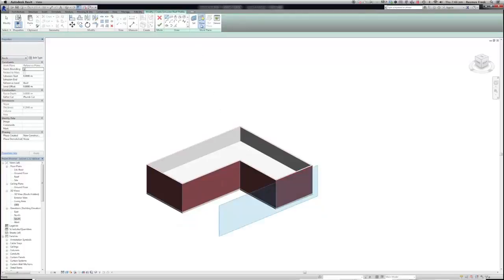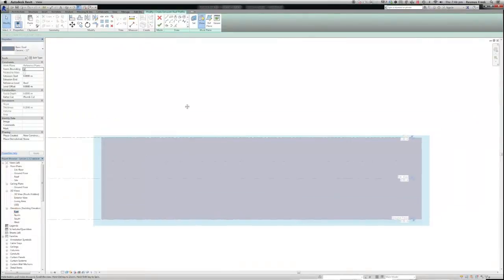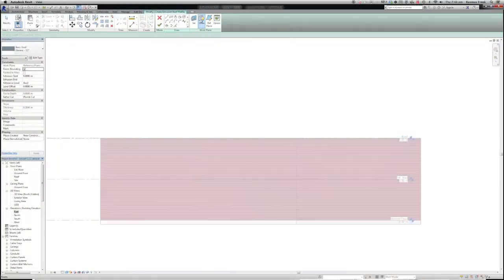Click Show to make the plane visible. Switching back to the elevation view, we can now sketch the desired shape of the roof using any of the drawing tools.